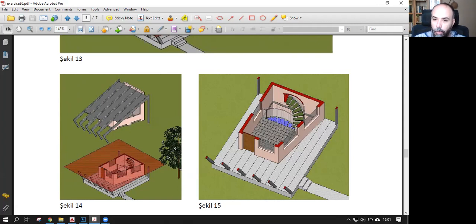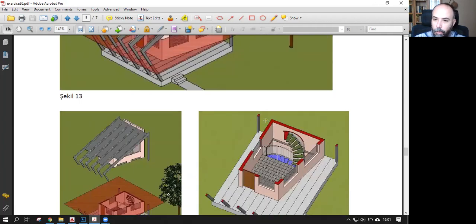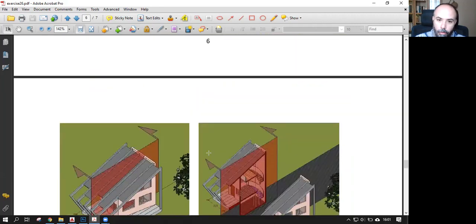When we look down, we are going to see these floor areas, and we are going to see the upper surface of green stairs. And after this cut part, the rest will be over our head. And when we look down, we are going to see the upper surface of purple stairs like this.